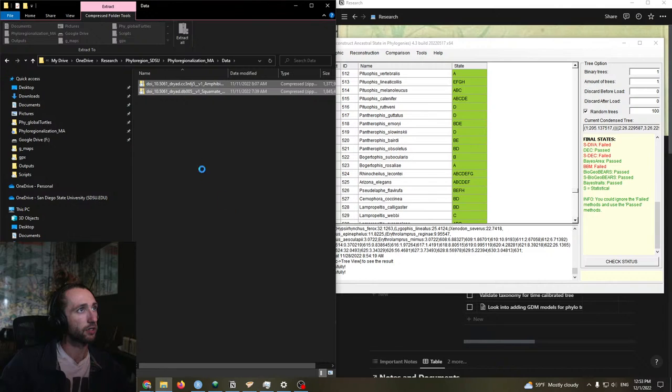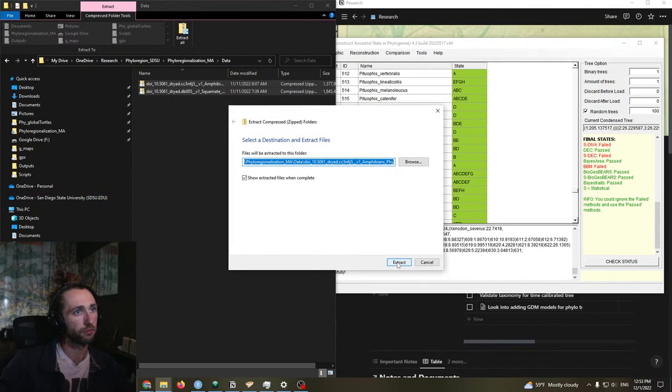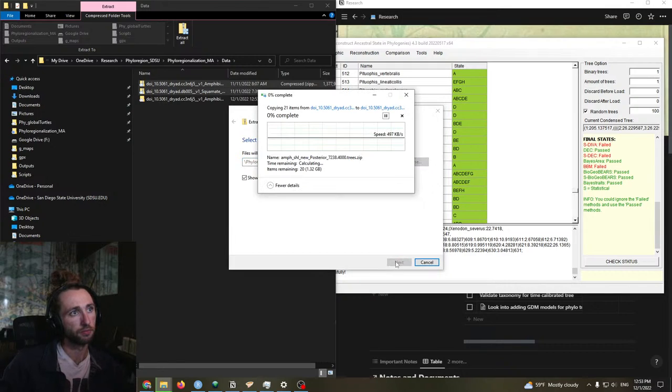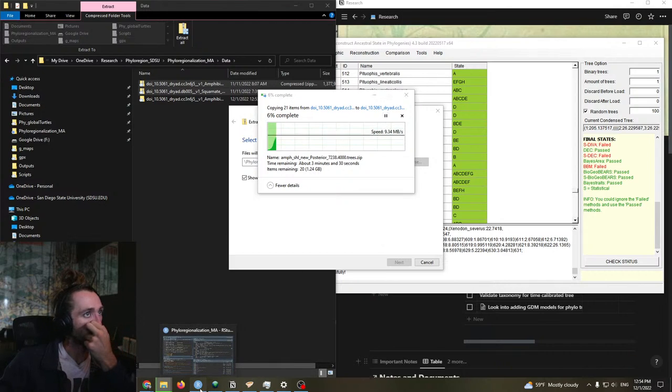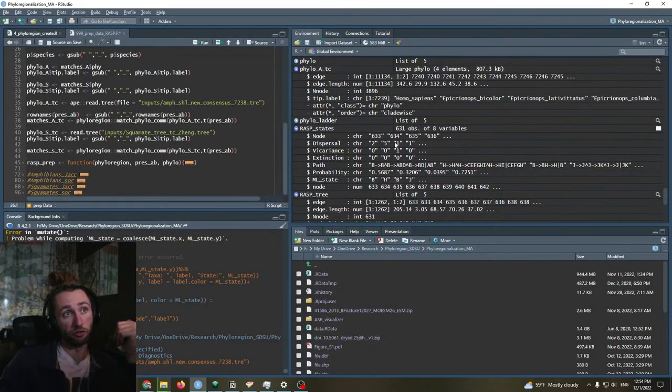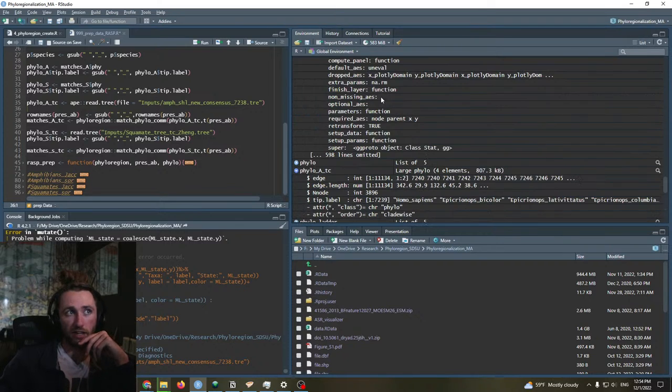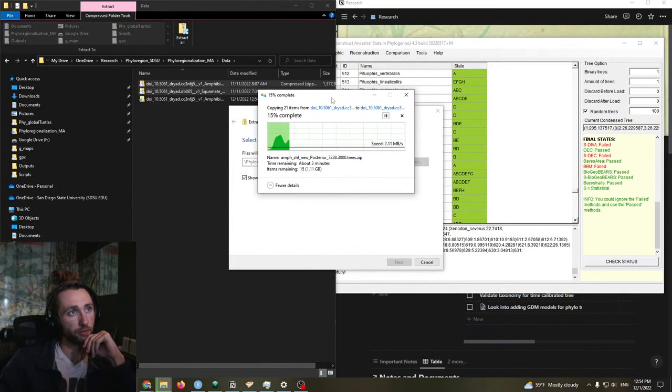So let's look into each of these. So extract, can I extract two folders at once? Yep. I'm pretty sure I've already extracted these, but whatever. So basically what I need to do is get these over into here. I need to make sure the species labels are consistent, and then I can export them based off of a few phylogenetic things. So that's really what I'm working on here at the moment.